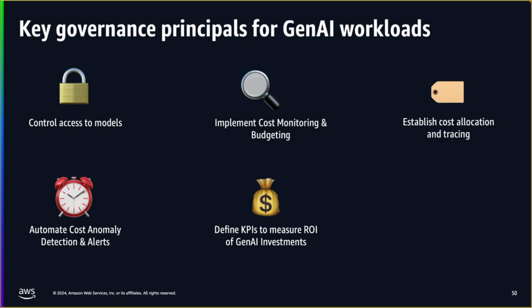For governance of generative AI workloads, the principles are very similar to those for the rest of your workloads. It's to control access to the models. First of all, to use a model, you need to enable access to it, right? So enable only models which you use in your organization, which you evaluated, which you plan to use.